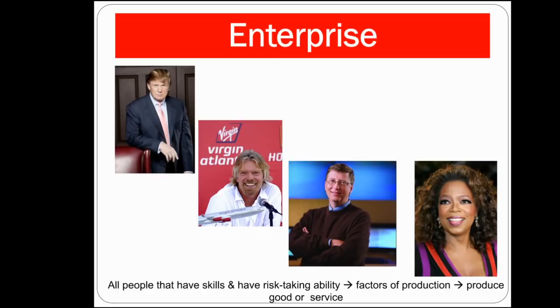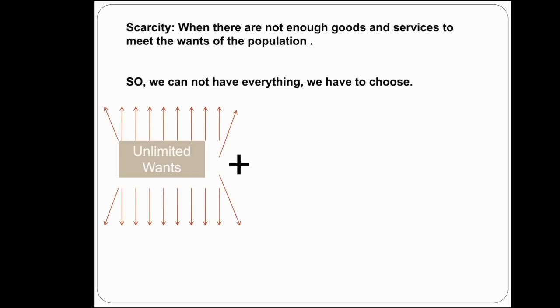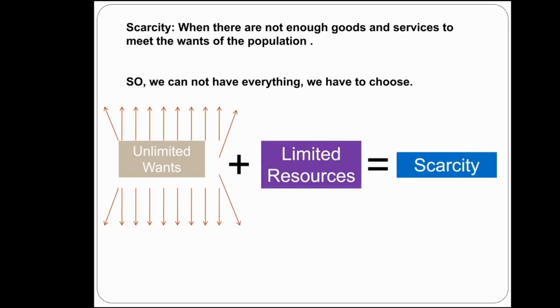So now we have two things. The problem is created because we have unlimited wants, but these resources available to produce are limited, and this is what creates what we call in business economic problem or the scarcity. So the scarcity, when businesses are not able to produce goods and services that meet our needs and wants. So we have scarcity. Scarcity means rare. So remember, we have unlimited wants, but the resources are limited. So we have scarcity. Okay? Because we have this economic problem, we always have to choose.